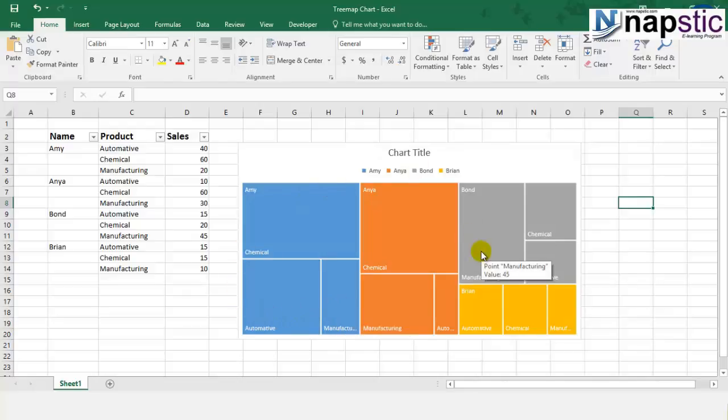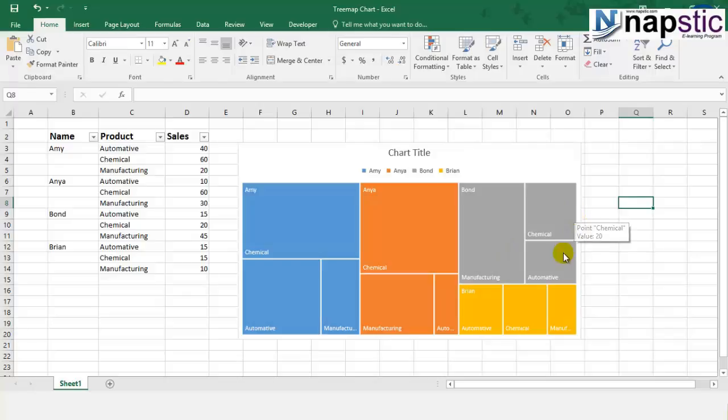Now let's see for Bond. How is the distribution? We can see that manufacturing is where he is contributing more. If you look at Bond, the highest is manufacturing, which is 45.